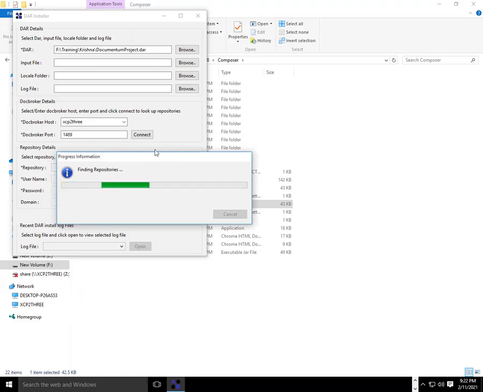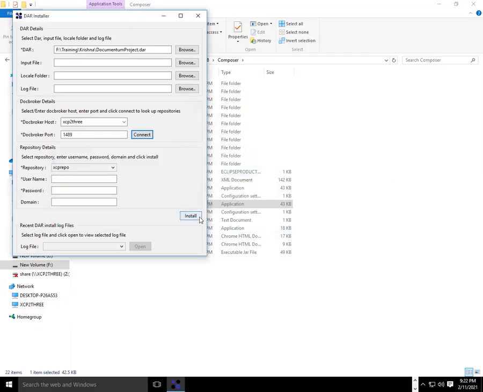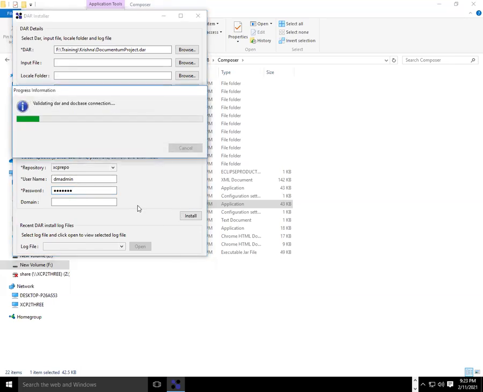Once it is connected, there's an option to install. I mean, he has to follow dm admin, and he can install. It is installed like this. That's it. He will do this thing. So this is the installation of the package, right? I showed you how to create a package and how to deploy the package. Great.